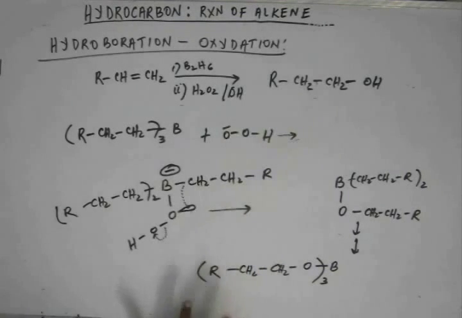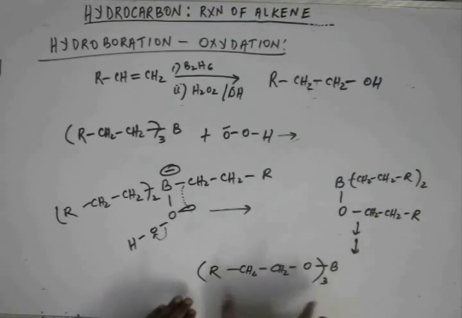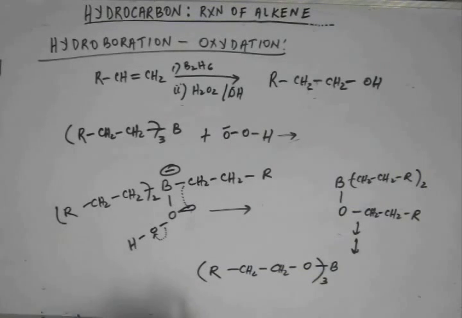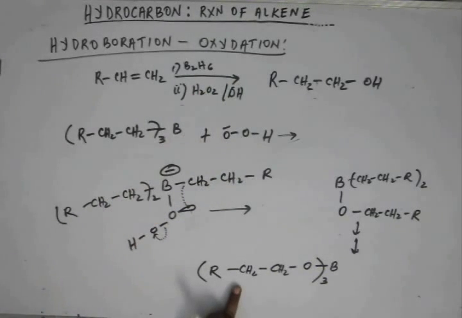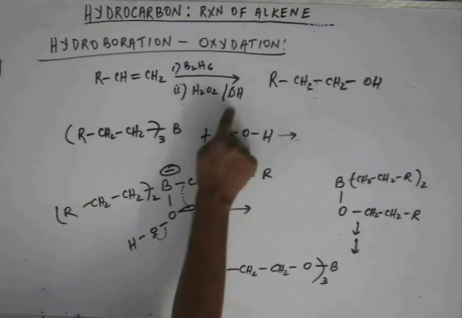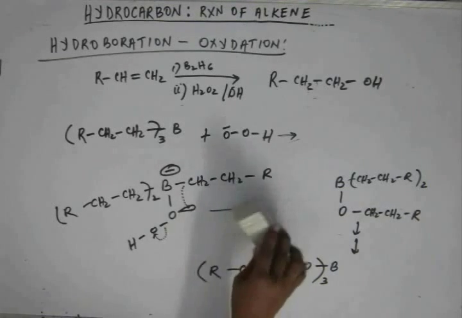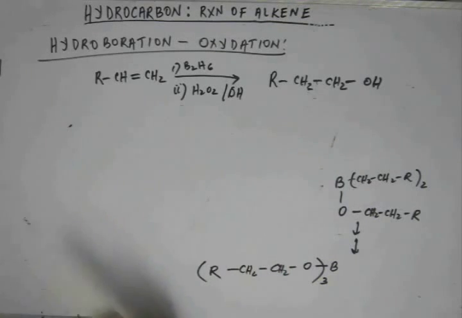Intuitively looking at the product and this intermediate you can see. All we require is a little push. If someone pushes and this alkoxide comes out and later it will grab hydrogen from anywhere and this alkoxide will be turned into this alcohol. That push would be done by this hydroxide ion that we have taken in the alkaline medium.